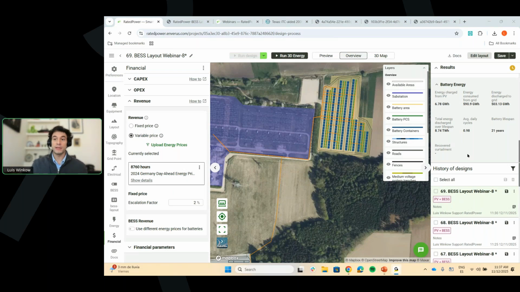Good news about this: the next big update in our software regarding BESS is going to be about having a better, wider database. For example, having different configurations, like having the inverters inside of our containers, like all of these skids that are being used now, and also to have just a wider database with different MV skids, different PCS, and just more flexibility in this case. So you can expect in the next few months to have this update, which is going to be great for the designing of the different layouts.